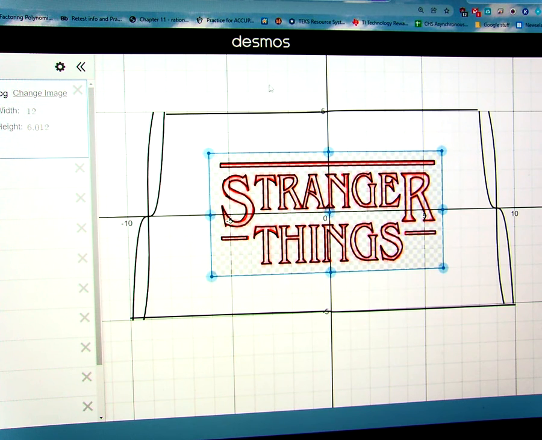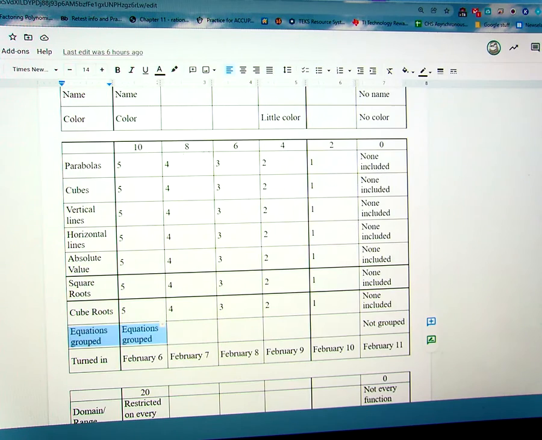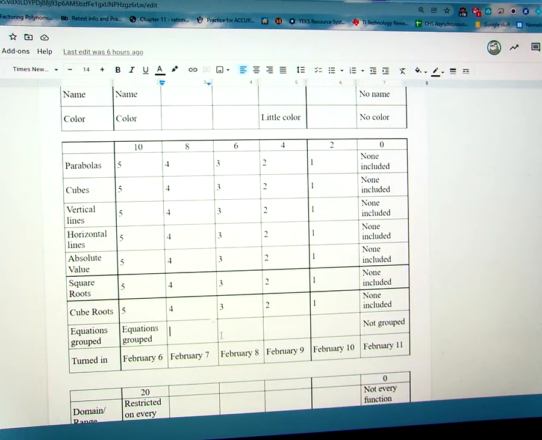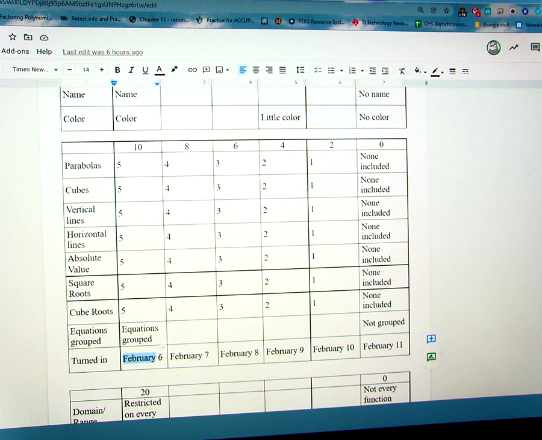Here's what has to happen, right? I'm going to put the rubric into your Google Classroom so you know what's required. And if you'd like a paper copy, I have paper copies right here for you to grab. Okay, in a minute. But here's the deal. February 6th is the first day you can turn it in. We've already discussed that that is a Sunday. How are you going to turn this in on a Sunday? Do not come to my house. That would be creepy. I love you, but let's keep a line, right?